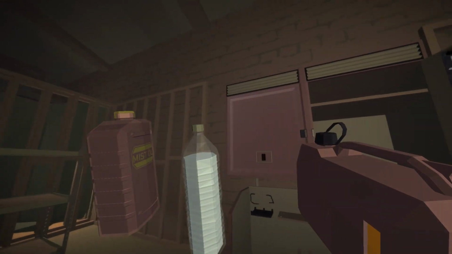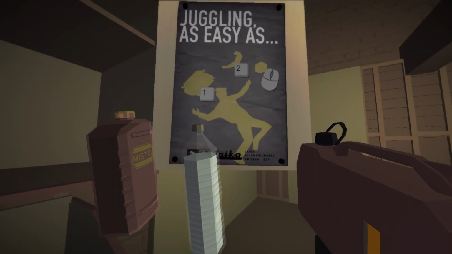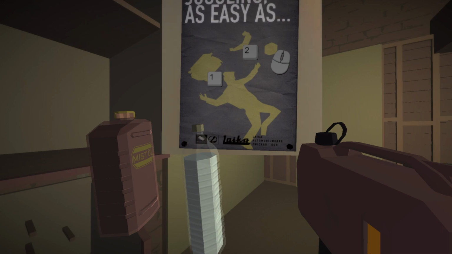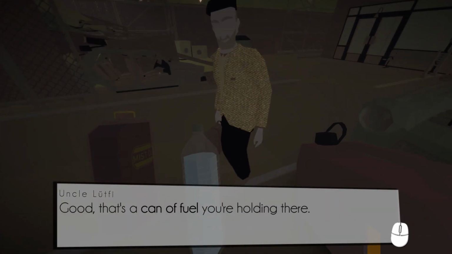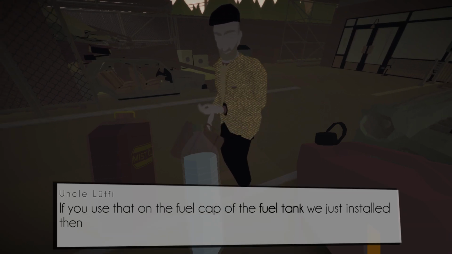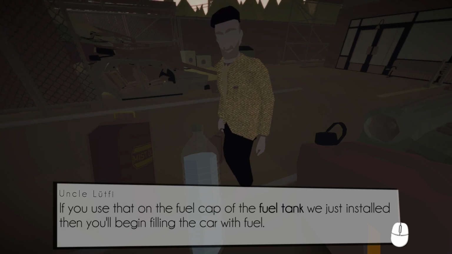Okay? Can I open this? Okay. What's this say? Juggling as easy as 1, 2, mouse. Okay. Oh, good. That's a can of fuel you're holding there. If you use that on the fuel cap of the fuel tank we just installed, then you'll begin filling the car with fuel.